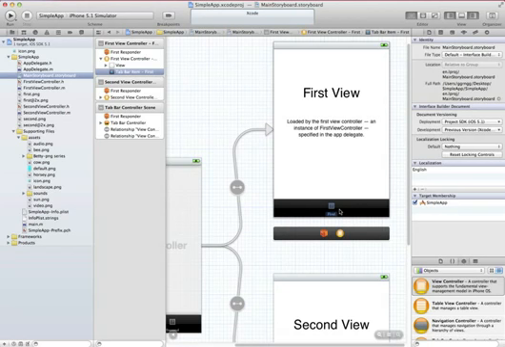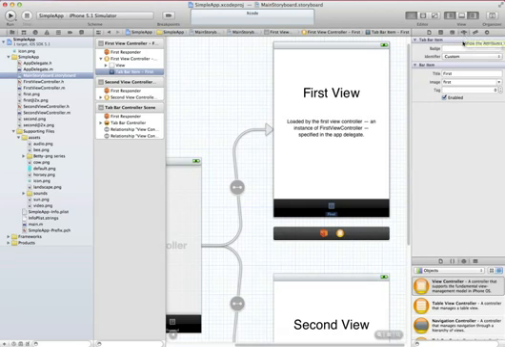So I'm going to select it, and on the Utilities panel, this area over here is called the Utilities panel, I'm going to tap the Show Attributes Inspector. And you can see here the title is First, and instead of First, I'm going to call this Sounds. And instead of using their image, I'm going to choose the one that I uploaded, which is called Audio. So now we can see our little custom icon there.